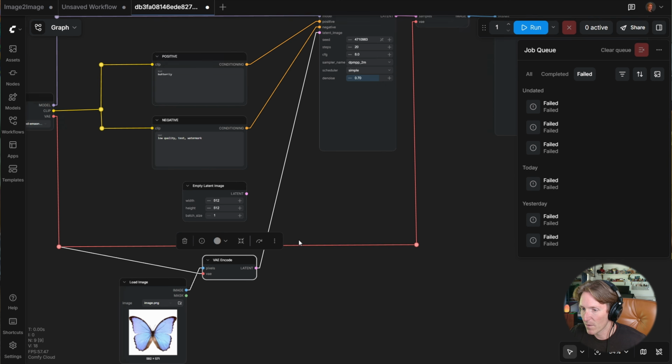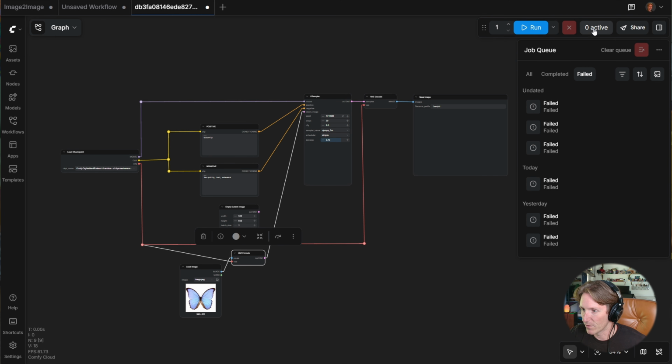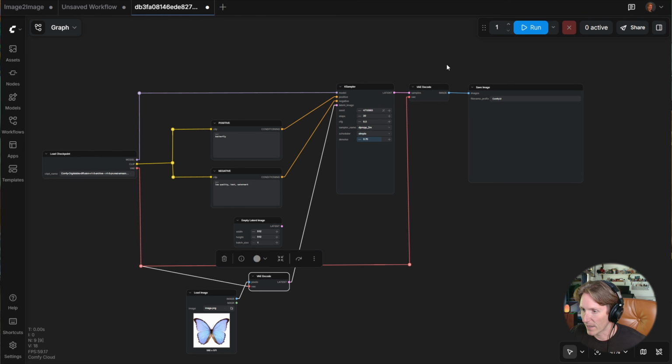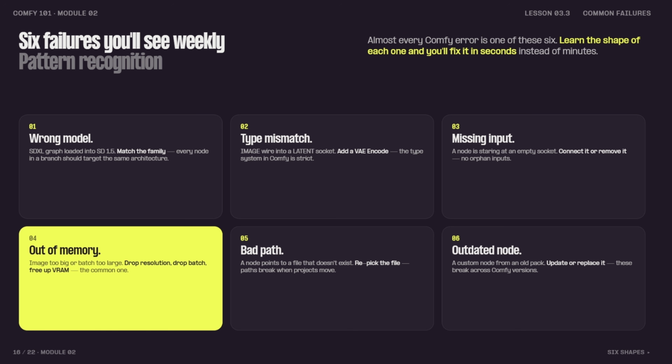So you move around those graphs, and it helps you get your head around it, because this is a very simple workflow, but some workflows, obviously, as you've probably seen, can be extremely complex. So that's how I go through it, very systematically, and just try to find the breakpoints, bypass it, and see if that fixes it. Because usually that helps you not make your final image, but it sees where the issue really is, and can give you a hint, a direction of what you need to do to fix it. Now, here are 6 failures that you'll see.